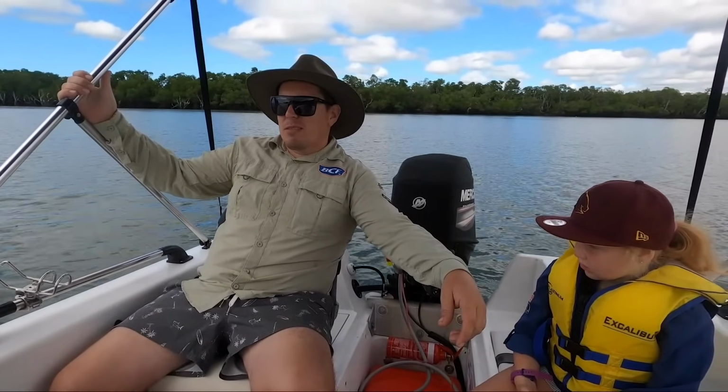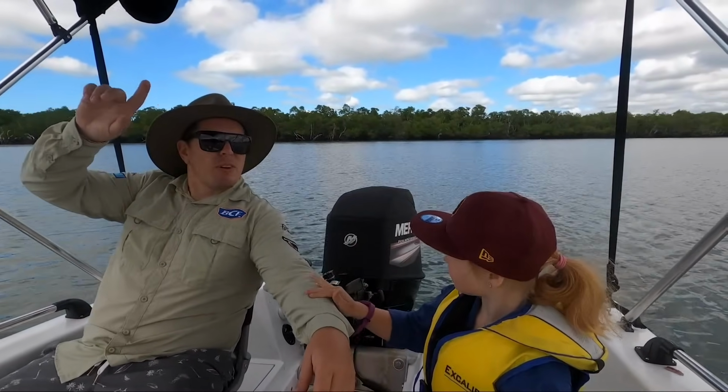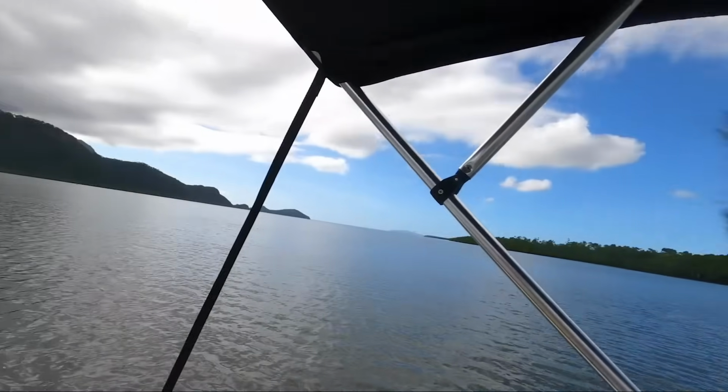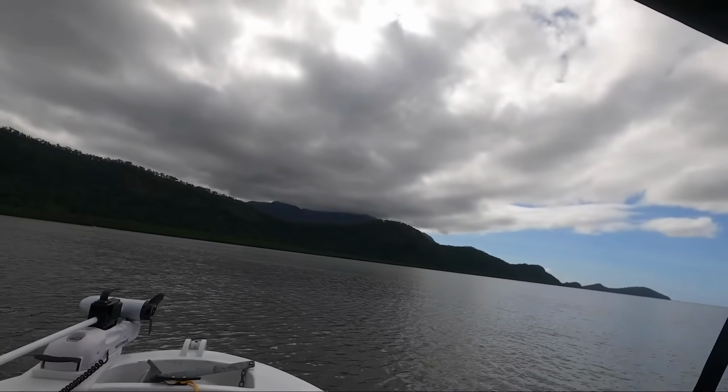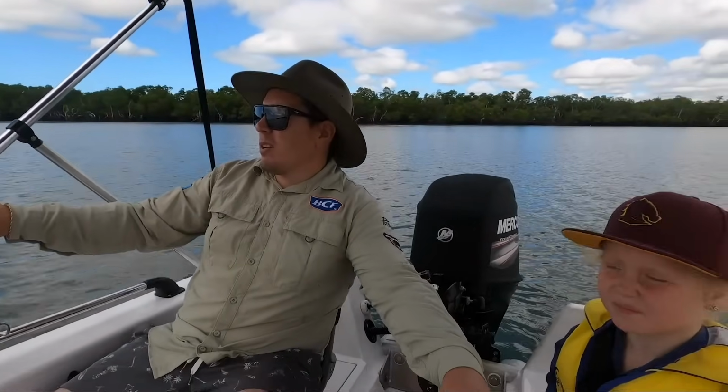It's amazing. Yeah, it's really so fun. Nice. It's a little bit cloudy, but it's funny because just behind us here is the Hinchinbrook National Park, and you can see all the clouds and stuff. It's basically got its own ecosystem, which is really cool.